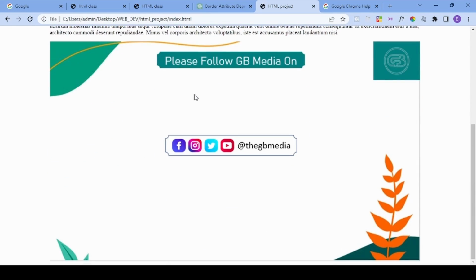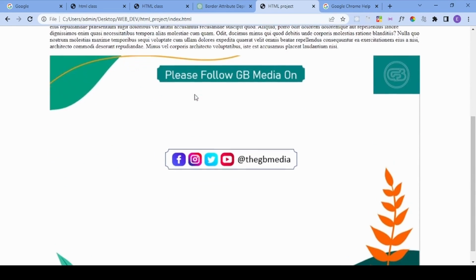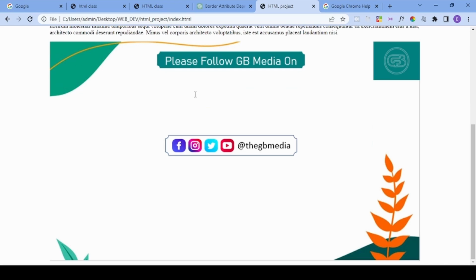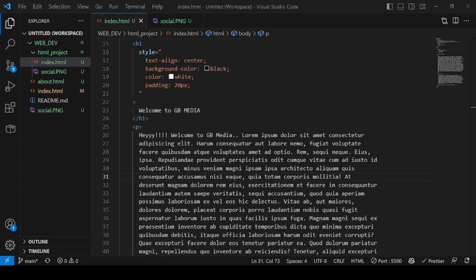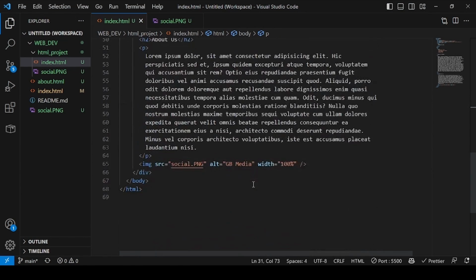Now, in this about us section, this is what I'm getting. I just added this image and a little text there. So now what I want to do, I want to add a contact form so that people will add their email and name and subscribe to my newsletter. So let me do that. So I'm going back to my VS Code. Now on VS Code, I'll make use of that legend and fieldset.